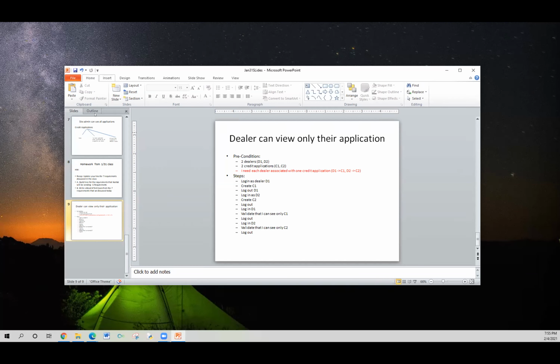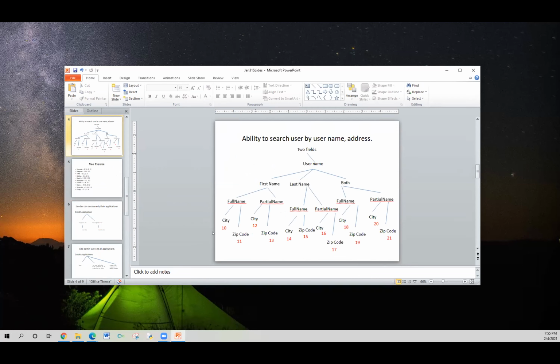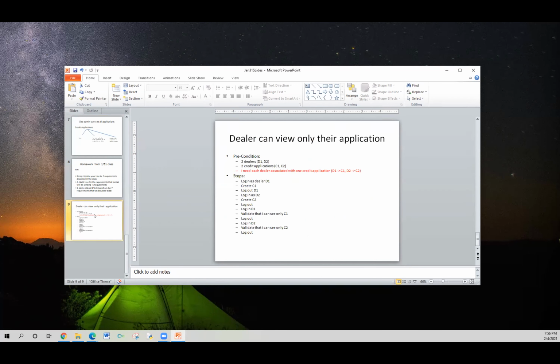I was confused how many test cases I should create. When you look at how we created all this, each individual tree, leaves, for every leaf you should have one test case. The moment you try to mix both of those, that's a red flag. You have to think that I'm not going to be able to test this condition or that condition because I'm mixing them. Remember, one of the statements was that your test case should not be too simple or too complex. When it's too simple, you're not fulfilling the entire branch or the case that you're trying to test. If it's too complex, you're trying to merge multiple into one.